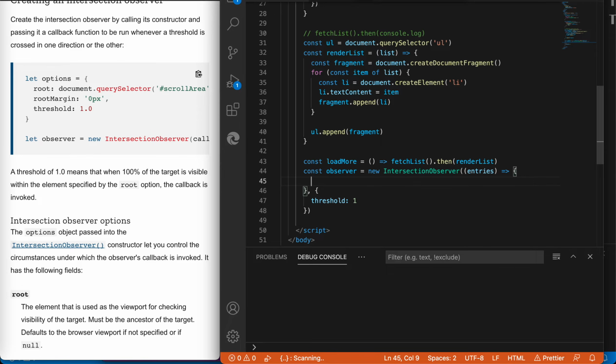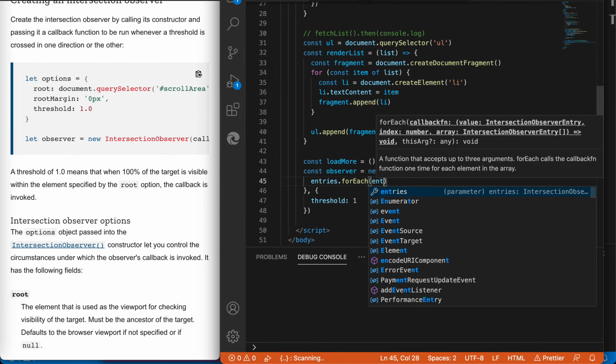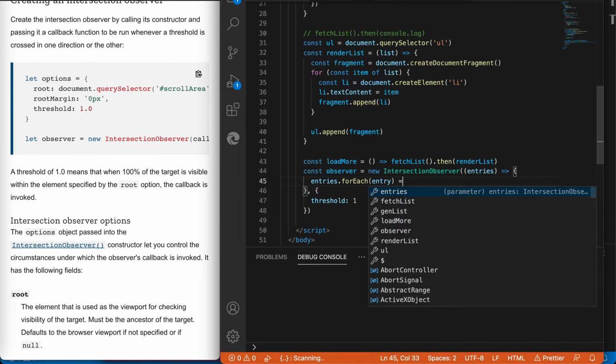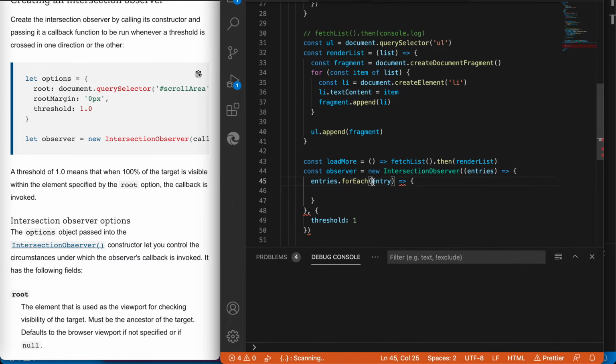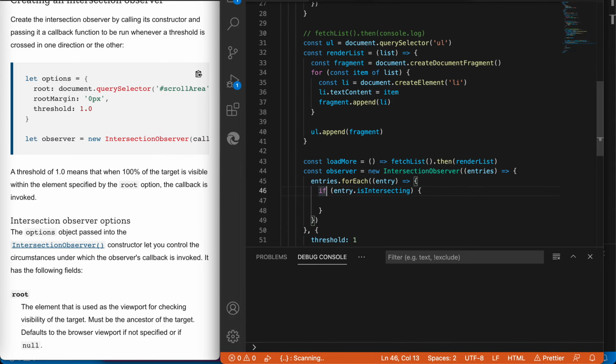So for each entry, like the breakpoints we set up, when this entry changes, we check if it says isIntersecting, and we log it for more details.